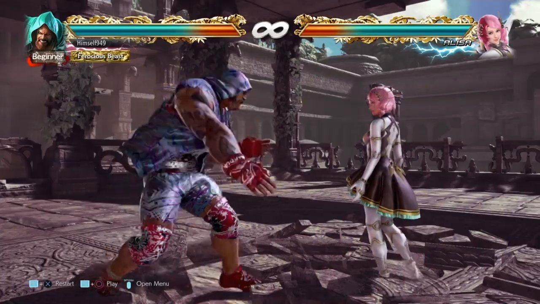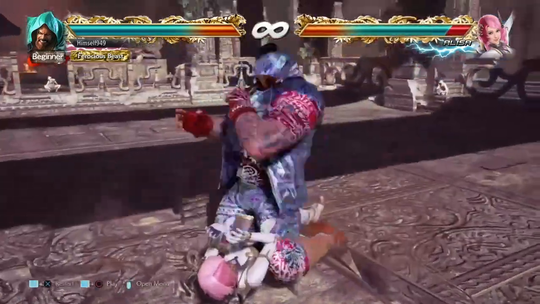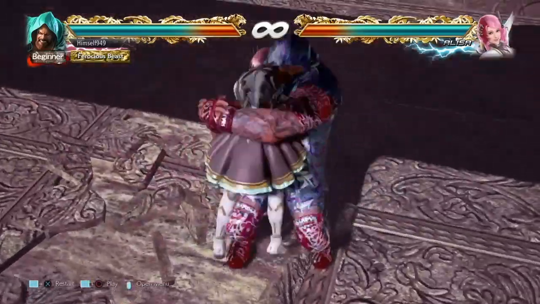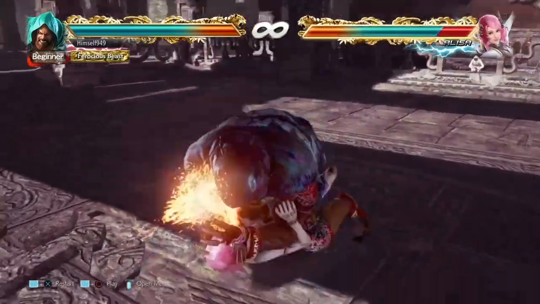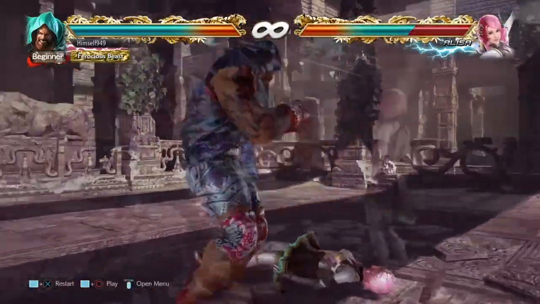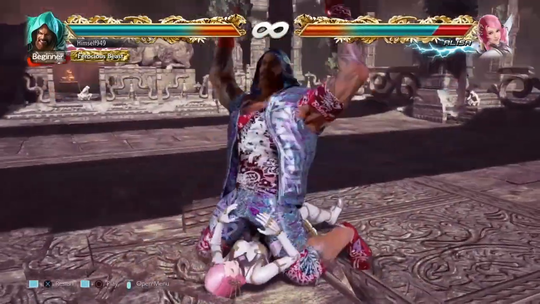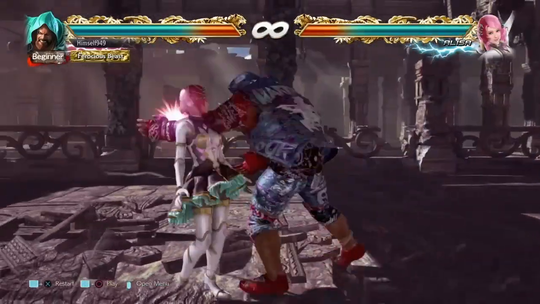Now all this stuff is well and good, but the thing is, every character has it. There's not one character that doesn't get stronger with a floor break. What makes Marduk stand out though is his throws. He has arguably the second best throw game in the game, and on Forgotten Realm, some of them become launches.